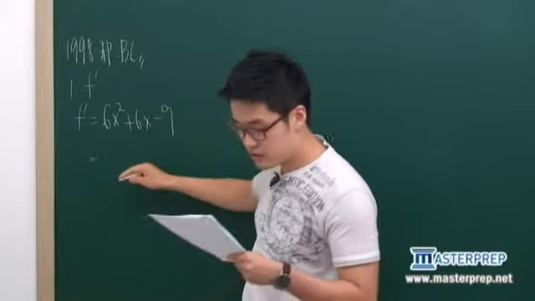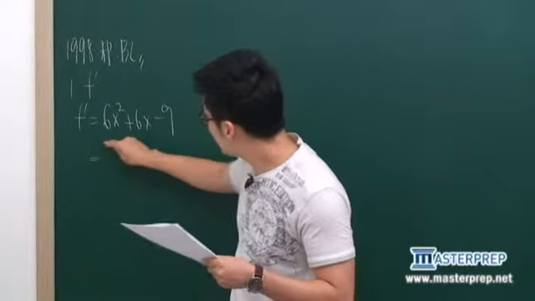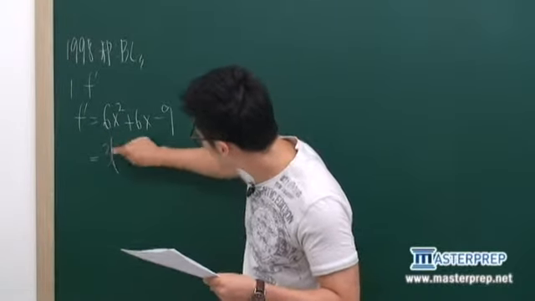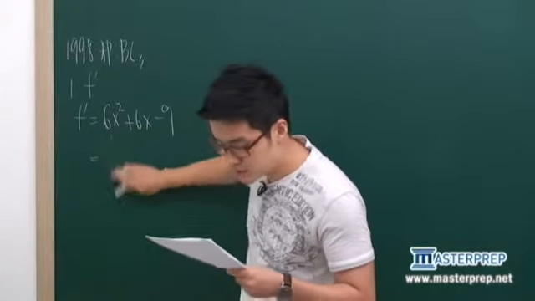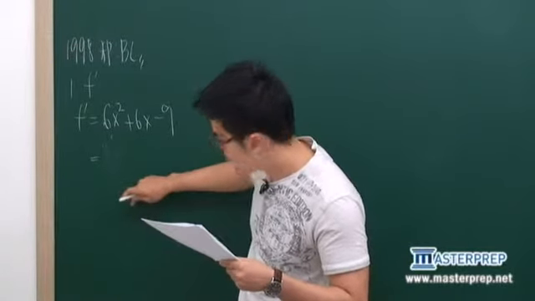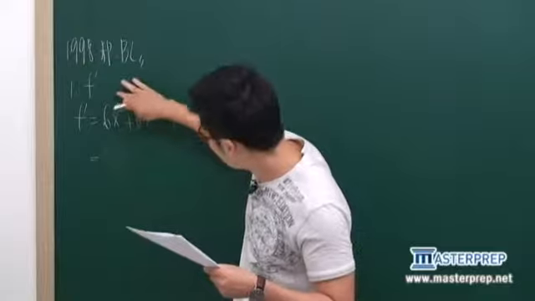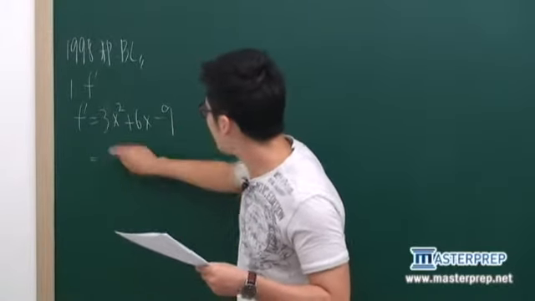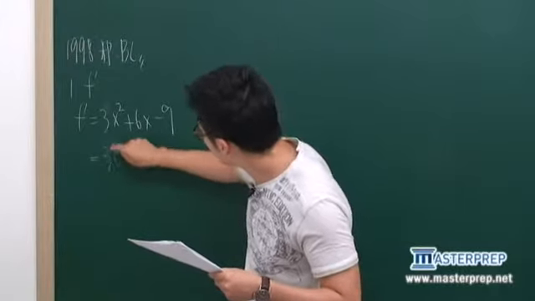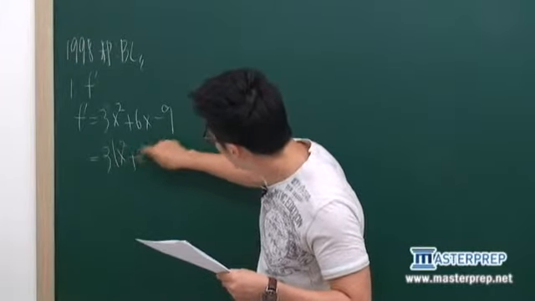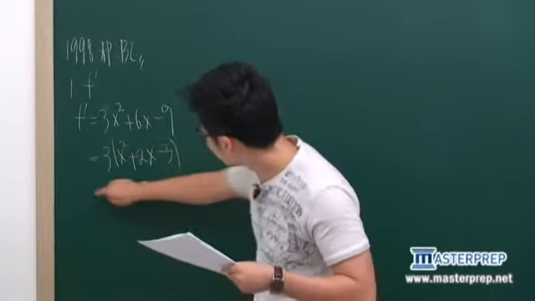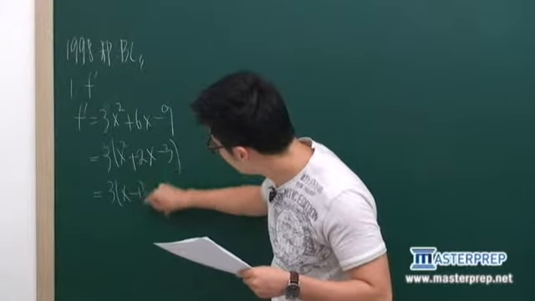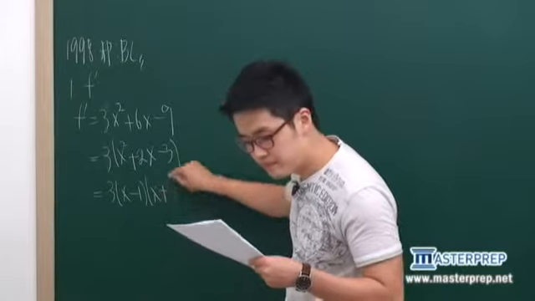And in this case, what do we have? 3 to the 2x squared. Oops. Am I right? 6x and 3x squared. What am I doing, right? So writing it down, we have a common factor, 3 times x squared plus 2x minus 3. In this case, 3 times x minus 1 times x plus 3, right?